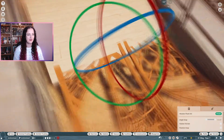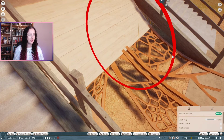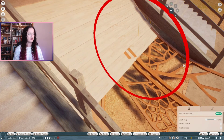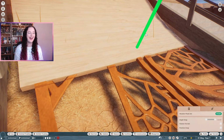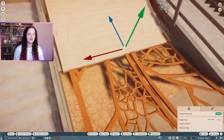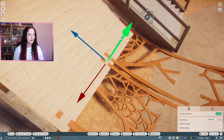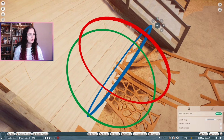I wanted it to feel a little bit more cohesive, so I used a Planet Zoo plank of wood. I think it was that one. It's not the one from the Africa pack. I've used that same plank of wood for nearly every habitat now. But yeah, I like this shade of wood because it was kind of a light tone that matched with the flooring a little bit.